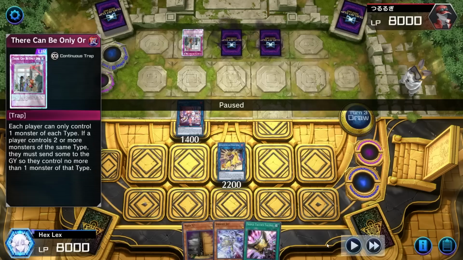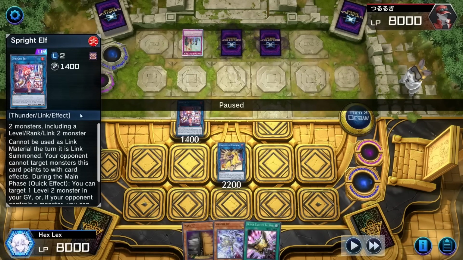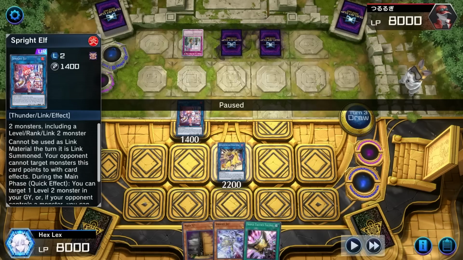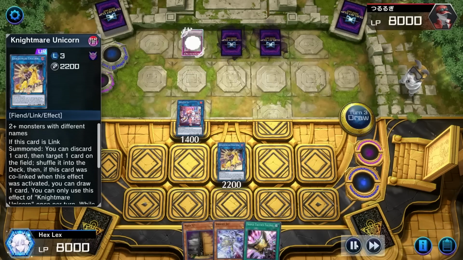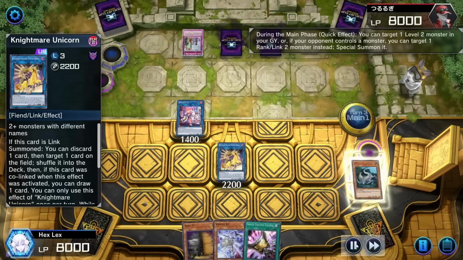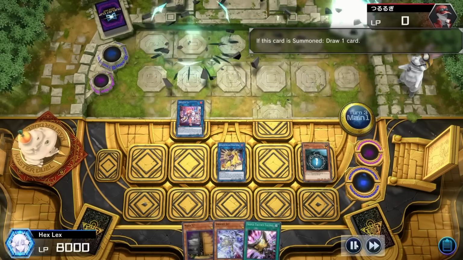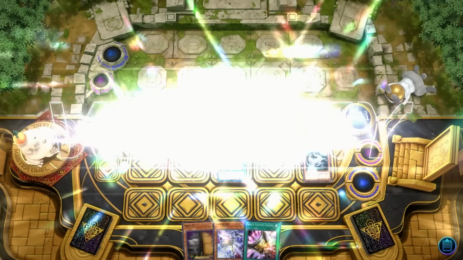Here the opponent's going to flip up There Can Be Only One, but against Spright, it's actually a little annoying for the Thunder. You can't have multiple Spright monsters on the board, but especially for my current board state, I'm totally fine with this. I don't care at all. Indeed, I'm just going to use Spright Elf to bring back Iparia because it's a reptile, so it's a different monster. I get to draw a card, and the opponent's just going to concede.